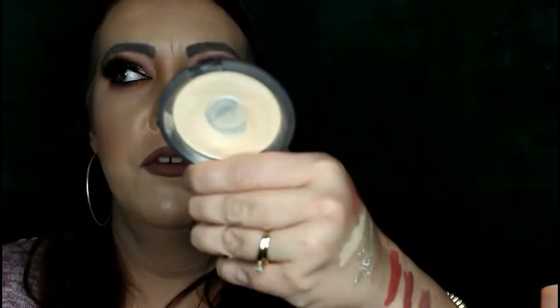So Becca has the most beautiful highlighters ever. They're so pretty. So this is one of them. This is the Moonstone color, and it's just a phenomenal, really pretty champagne shade. So it's right here underneath Celestial. If you are not into liquid highlighters or super glittery highlighters like the Nicole Guerrero Glow Kit, I recommend getting the Becca highlighters. They're super beautiful, super pigmented, and they're really great and really long lasting.